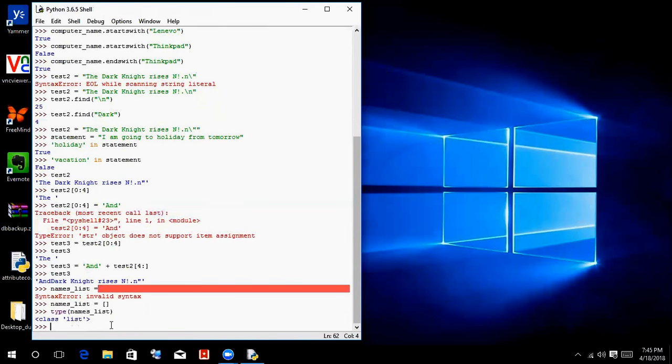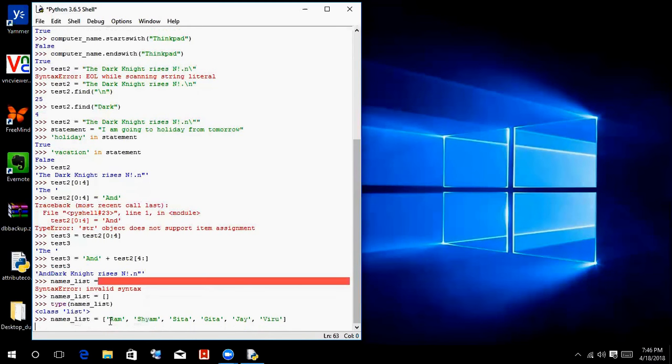Now, for example, while creating names list equals to Ram, Sham, Sita, Geeta, Jay, Viru. All old Bollywood names.